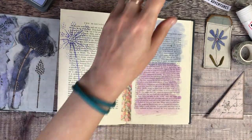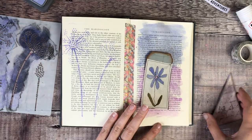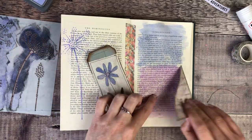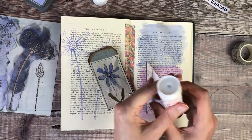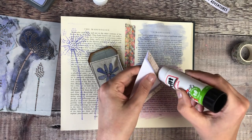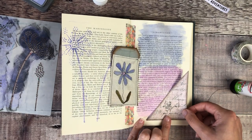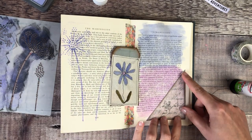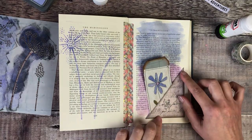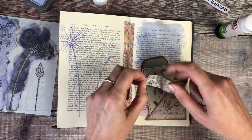I'm going to give this another quick dry to make sure the spray stain has no wet marks. I want to include this little tag in a pocket — just a small corner pocket so most of it is still showing. I think this printable came from Pink Monarch Prints. I'm going to use a little bit of print stick on the corners, pop that down, and hopefully it should slot in there nicely. Then I'll add a little bit of washi tape along the corner edges to make sure it's nice and secure.